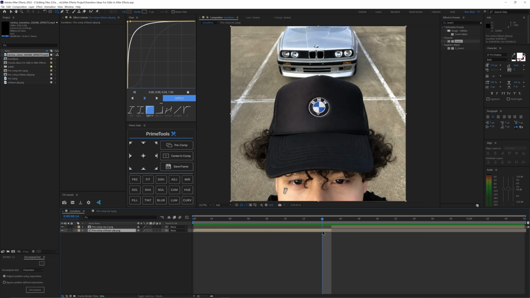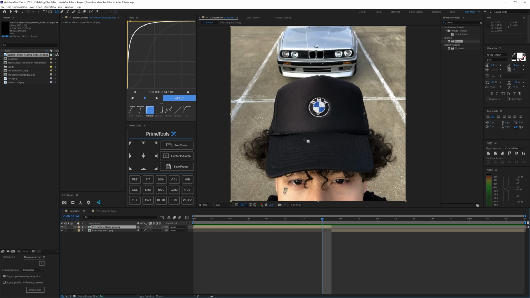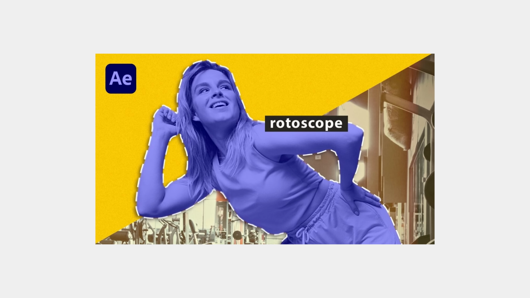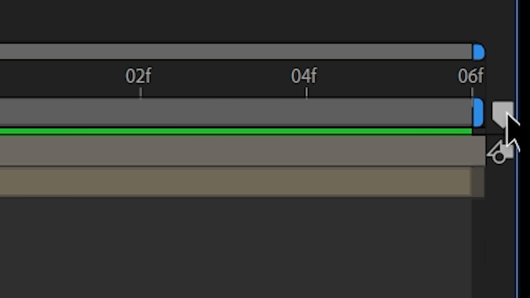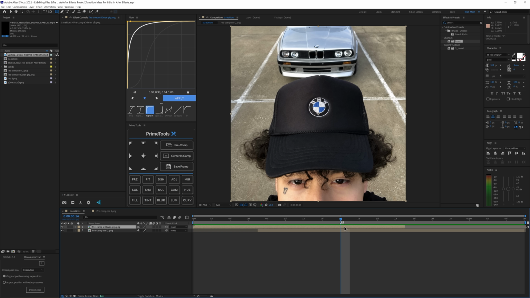First thing you want to do is make sure your clips are overlapping. Like I said, this could be done with videos as well, but it's a little bit trickier because usually videos are moving. So you either want to freeze frame it or rotoscope it. But anyways, I'm going to go right here and then we're going to add this little marking to show us that this is the transition where it happens. You don't have to do this.